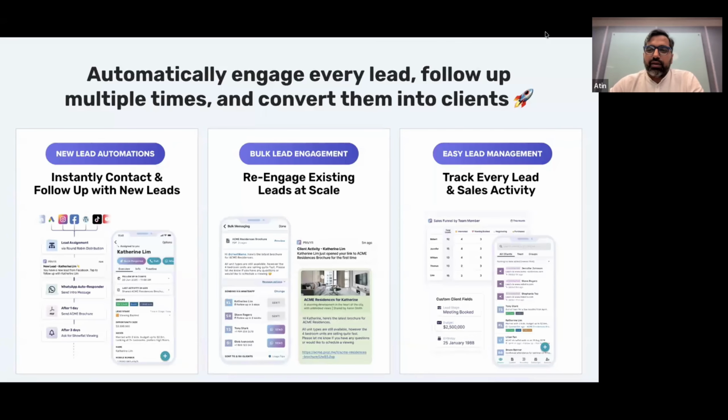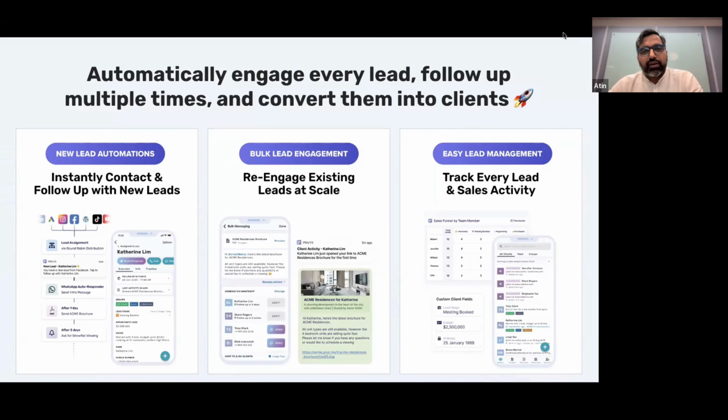And one more great thing about all this is that most of these things, the salesperson again doesn't have to manually enter details. So if they're sending a WhatsApp message or if they are calling a lead, they can keep doing what they like to do, pitch, close. They don't have to do the admin work of adding all that discussion or all that KPI metric related things back to CRM.